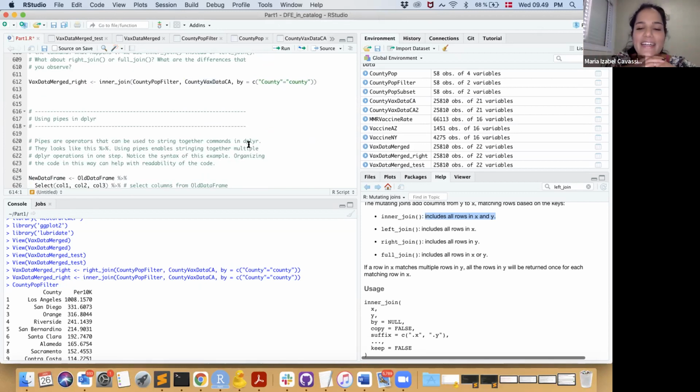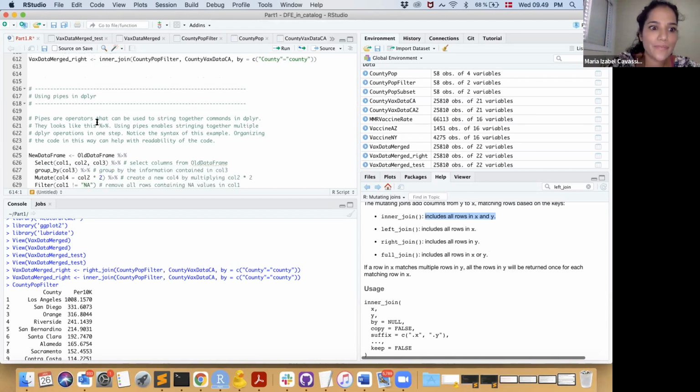Yesterday we learned about select and filter, right? And someone asked, maybe Ricardo, can we use select and filter in the same command line? And actually we can, but the way we do that is with this command called pipe.